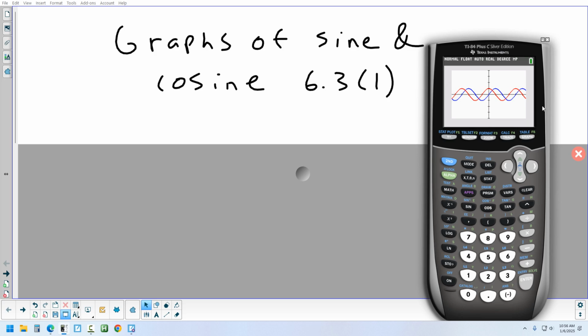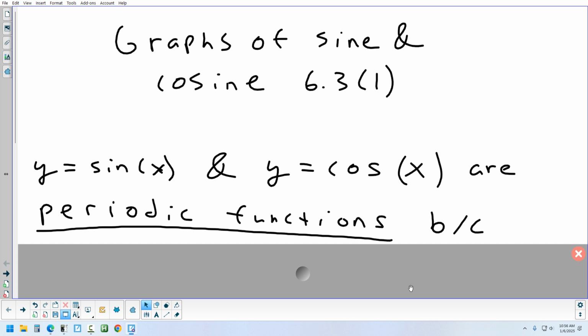If I show you what tangent looks like, there's a pattern to it, and it's a repeating pattern, like sine and cosine, but you have to continually lift your pencil up. So tangent is not a nice wave. Okay? Neither is cotangent, secant, or cosecant. Sine and cosine are the only two. But because all trig functions basically have a pattern that repeats over and over, they are called periodic. So any function, not just sine and cosine, those are the ones we're studying today, but all trig functions are periodic.